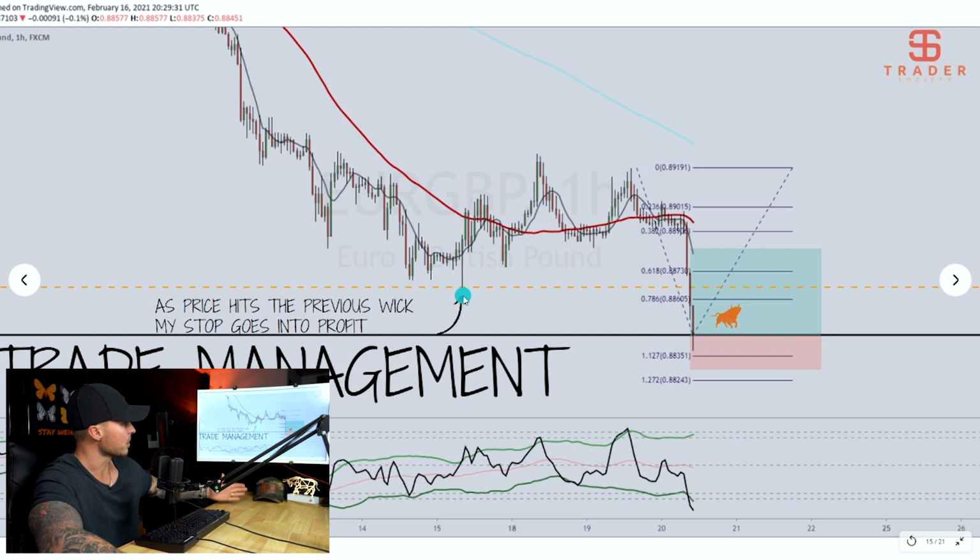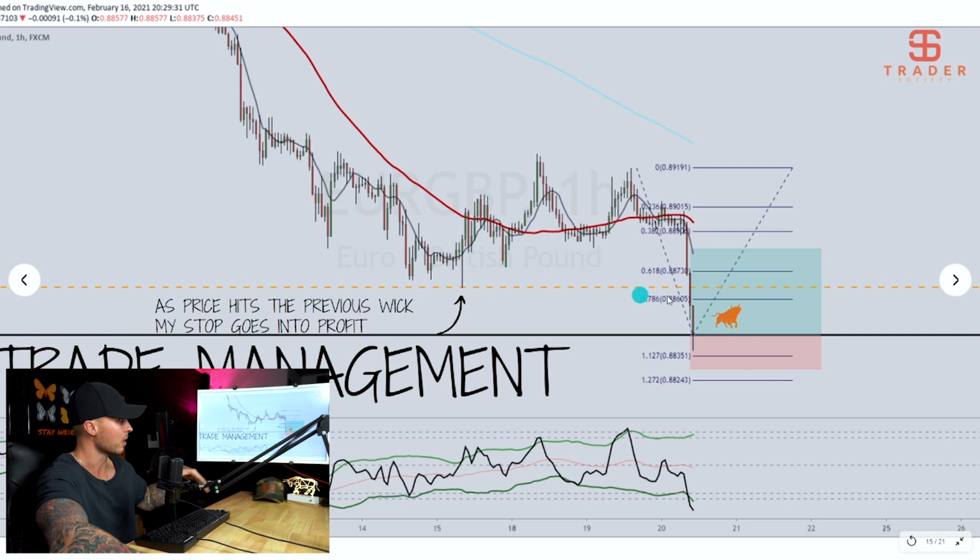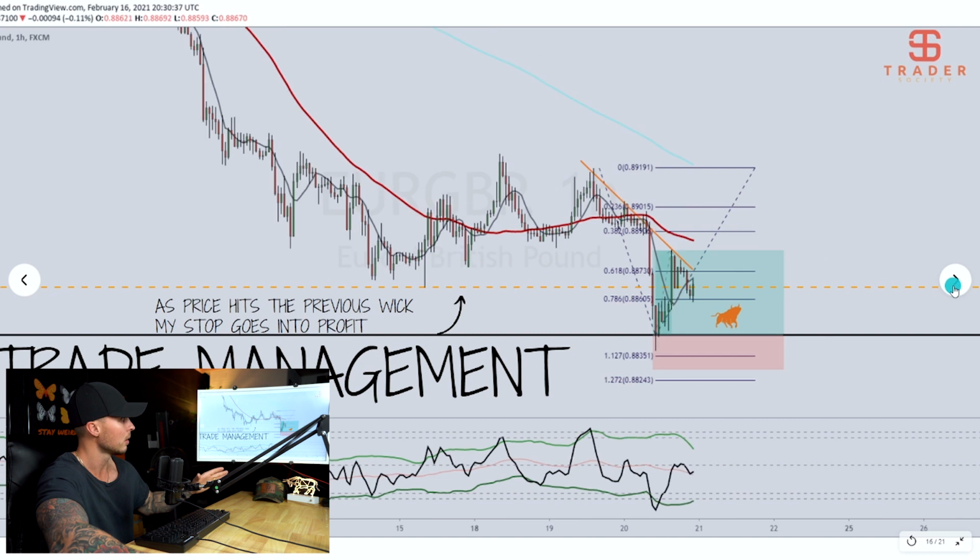And when the market comes up to this region right here, I am going to put my stop loss in profit. The reason is that we have this very clear level that has been rejected, and it was rejected off this wick especially. That's important because oftentimes when an area gets to a wick like that, after it reverses back into the market, we'll see rejection there. So as price hits this wick right here, the previous low support that has turned resistance, my stop loss is in profit in case it doesn't break this level.